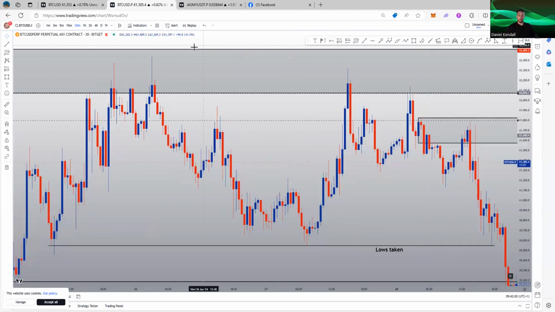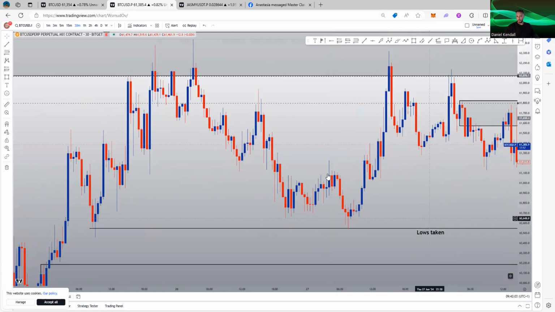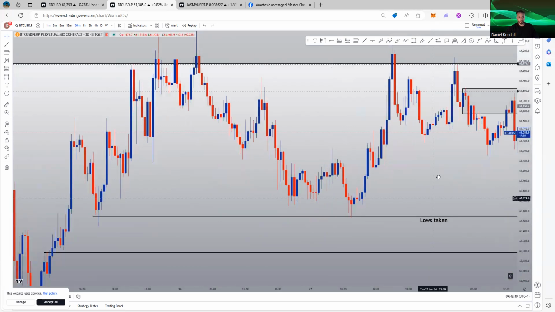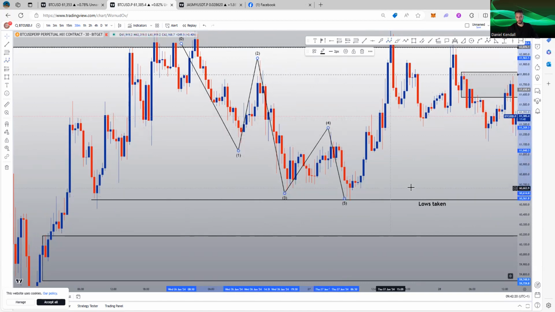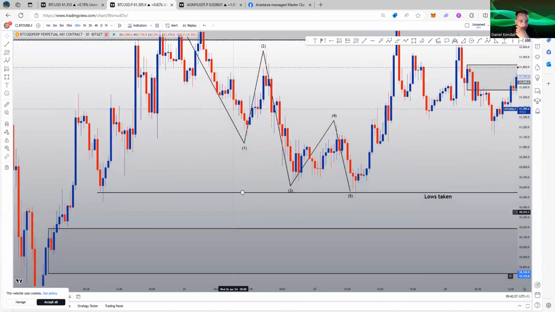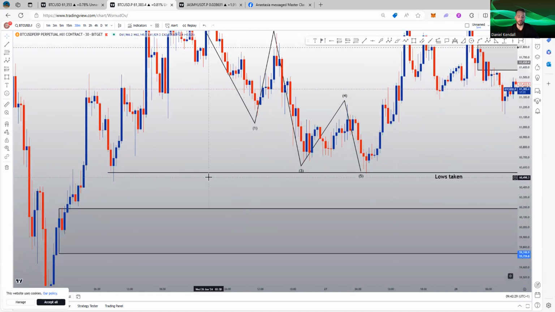But also another thing I noticed is that my target was 60,600 for an exit after we completed this fifth leg of the Elliott wave. So we've got 1, 2, 3, 4, 5. After this leg had occurred, I exited my trade. But then it started to bounce back up. So I'm thinking, is there another order block down here that I've missed? And there was one that I'd missed on the 30-minute time frame.